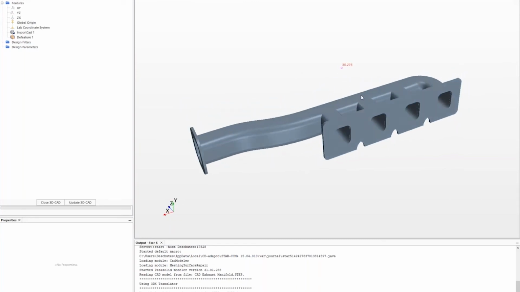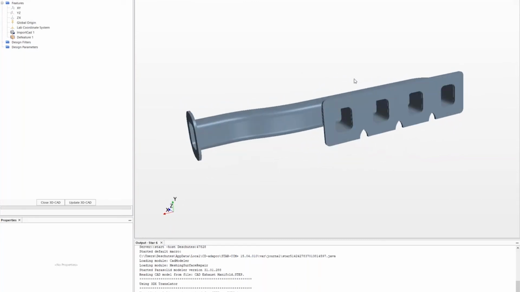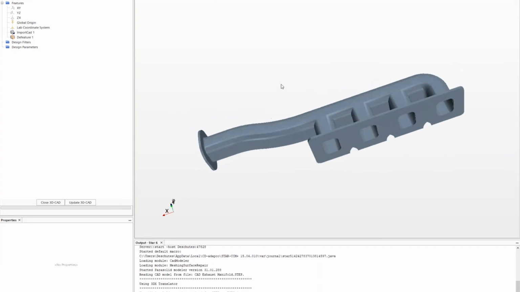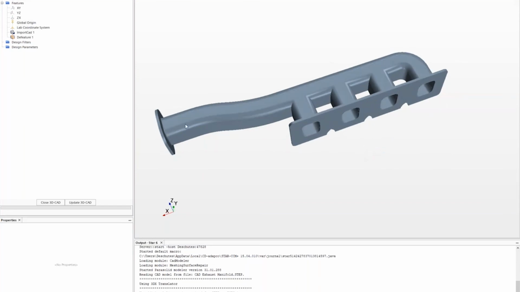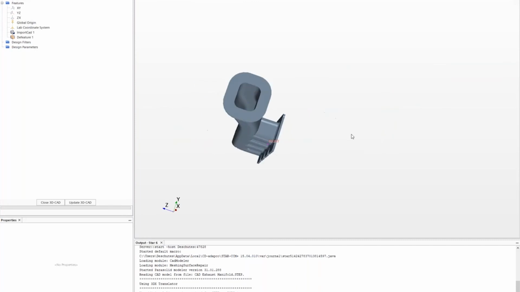One reason why I picked this part to be an example: the first time I brought this part into STAR, I capped off the ends and extracted the flow volume. Notice I only got a flow volume for this end right here, this long L shape. Any of these 3 ports that came off didn't have a volume. And what happened, I started inspecting this a little bit more, and we'll try to grab that surface right here to show you.